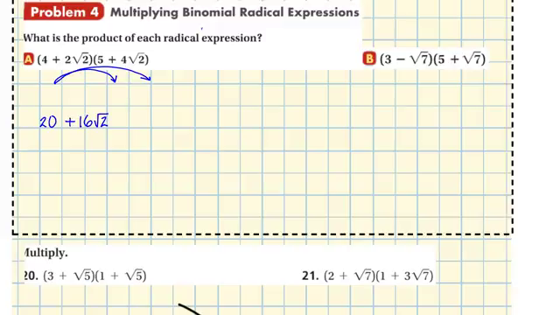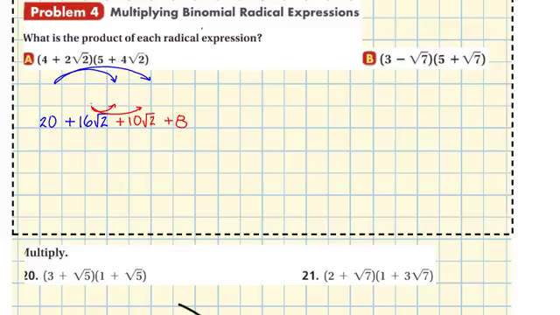So let's first start with the 2 square root of 2 times 5. Once again, the same rule still applies. The numbers on the outside are multiplied together, and the numbers on the inside are multiplied together. Since the 5 doesn't have a radical, we simply multiply it to the coefficient of 2. So that's going to give us 10 square root of 2. And then we're going to do the last 2 terms, where we multiply 2 times 4, which gives you 8, and we multiply the square root of 2 times the square root of 2, which is going to give you the square root of 4.